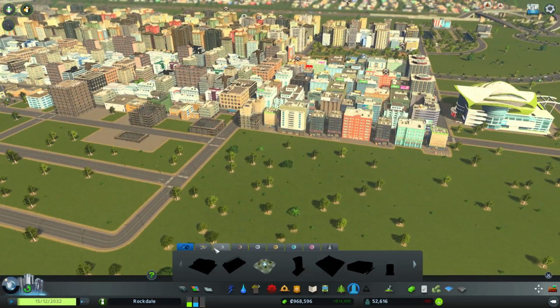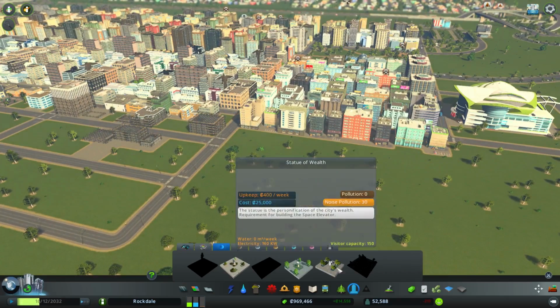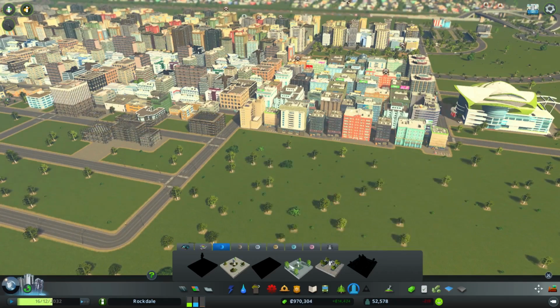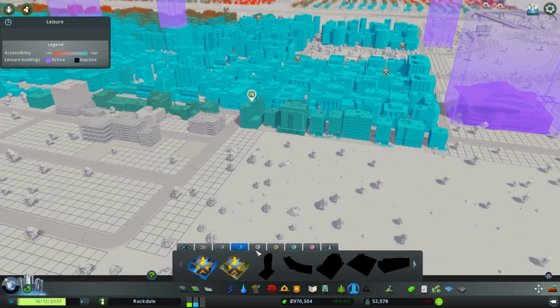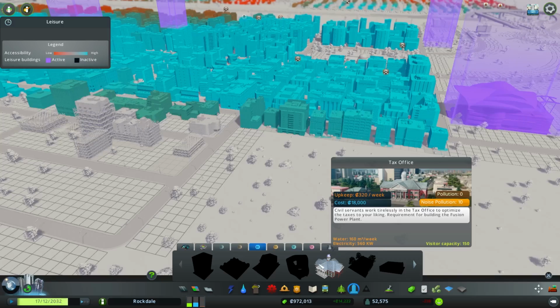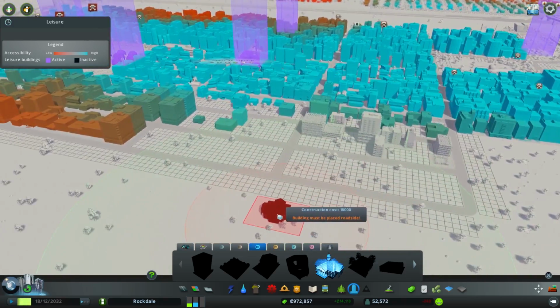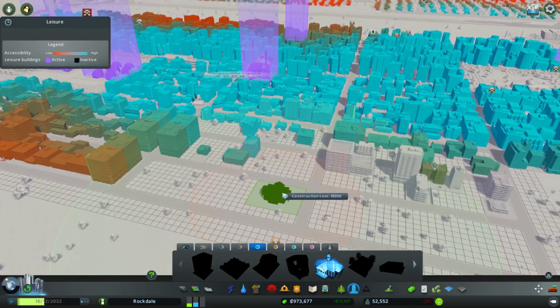Let's see, are there any other unique buildings that we could build? What are these? Statue of Wealth. I don't know if we've quite reached that status yet. Let's see, what else do we have? There's a tax office I've been meaning to use. We can get a fusion power plant, which I think is clean energy. I'm not 100% sure, but I just think the building looks cool. And this is like one of those old buildings that's right in the middle of a big city.